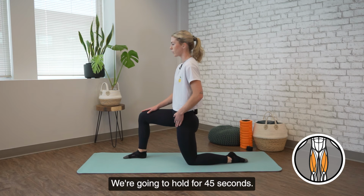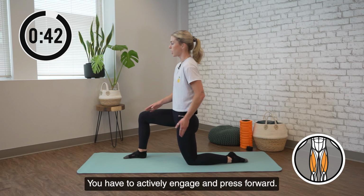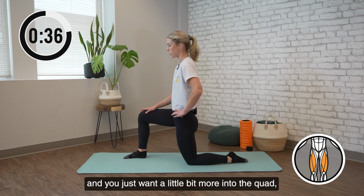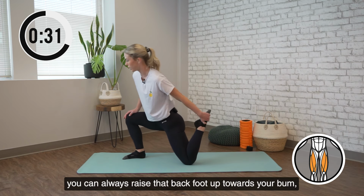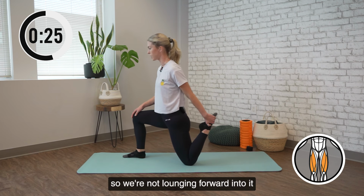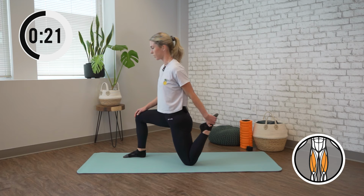We're gonna hold for 45 seconds. So it's a very active stretch. You have to actively engage and press forward. Now, if you're holding the stretch and you just want a little bit more into the quad, you can always raise that back foot up towards your bum, but you're keeping your pelvis tucked under so we're not lounging forward into it, and you'll just feel a little bit deeper of a quad stretch.